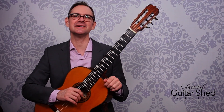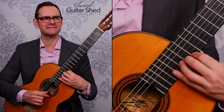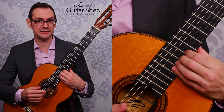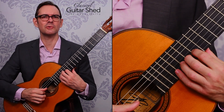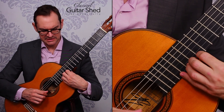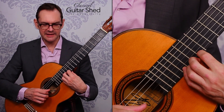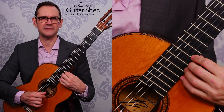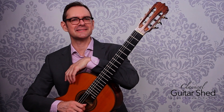Playing up above the 12th fret does take a little bit of practice. It feels completely different — you're in a different position, your fingers are coming into the strings at different angles, and the frets are closer together. So the precision and accuracy needed to play right on the tips of your fingers is that much more important, especially with the little finger, which is going to straighten out and play more straight than it oftentimes does. You have to be very precise with the tip, so use a little more strength with it. A little bit of practice goes a long way.